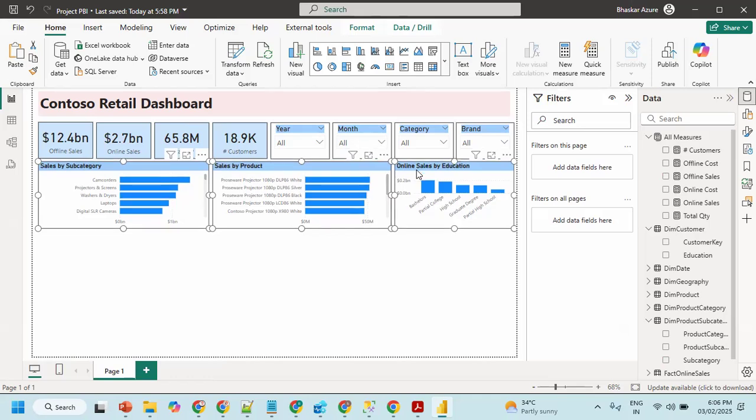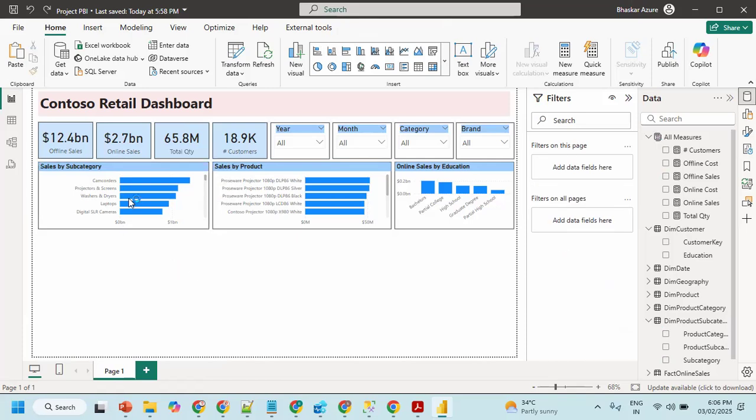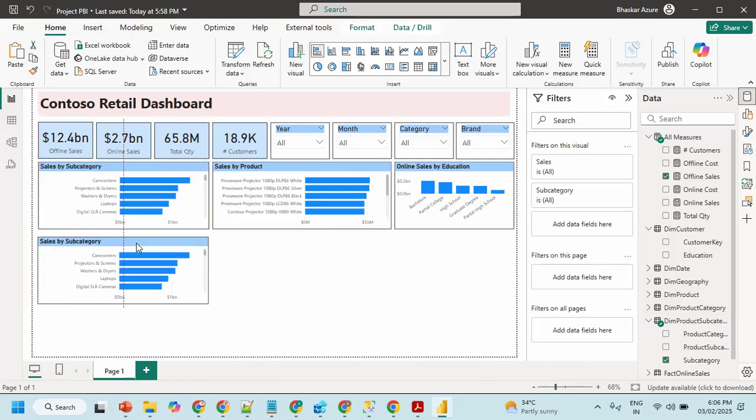I can just move a little up. So if you feel clumsy, then you can just come a little down. Let's make a copy and paste it. Adjustments and all, you can do later also.